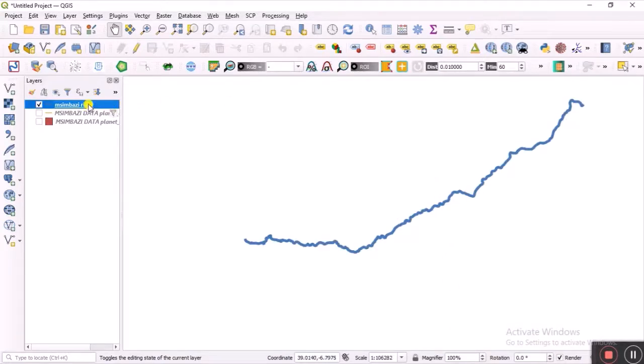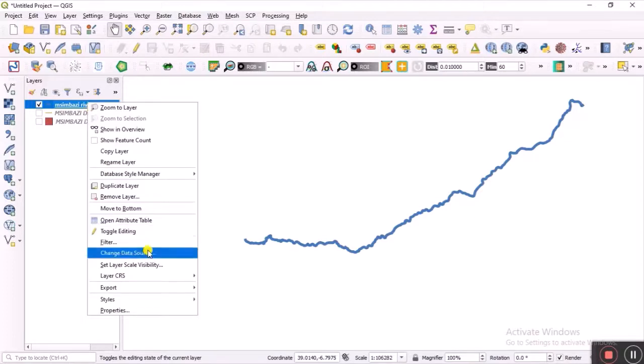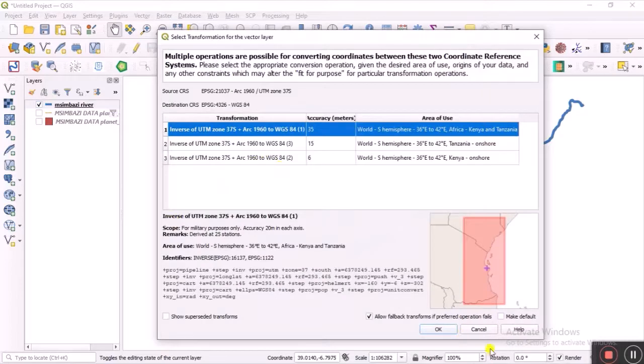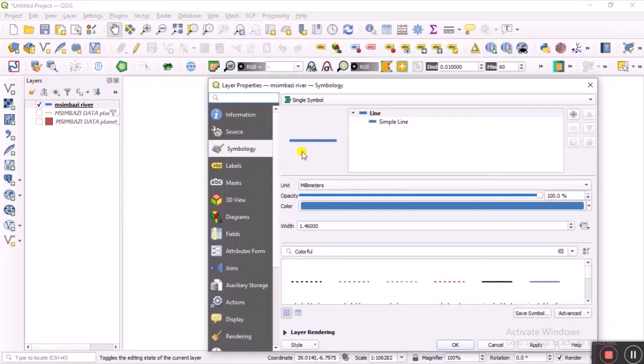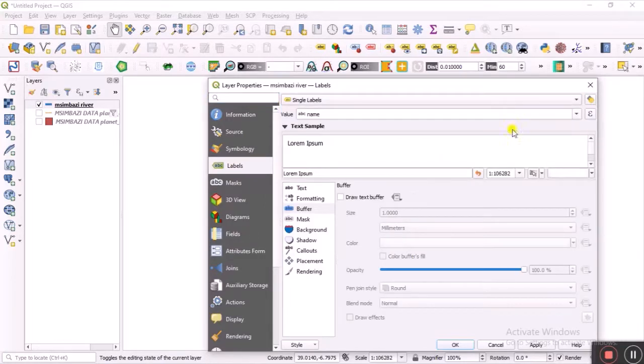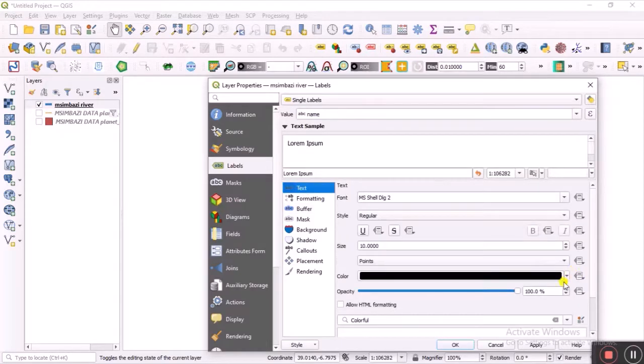Again, we can name this layer, for instance, by going to properties and labels. Then we choose single label, and we can choose name. Then we can choose the color that we want.